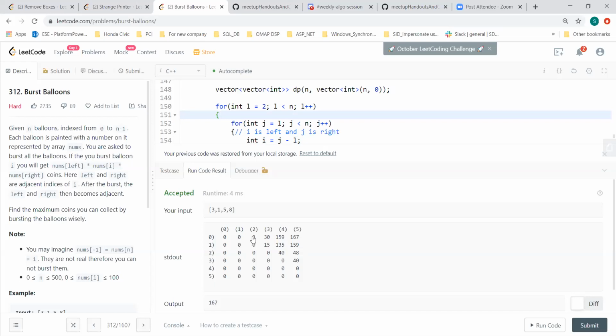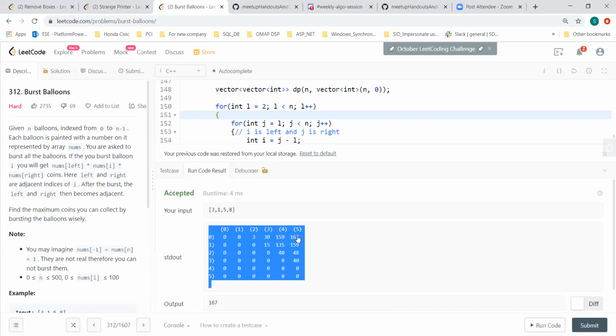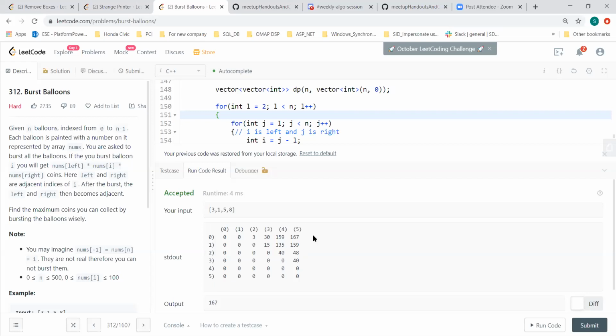And then it will go from 0 to 225 or 02 to 35. These two values will keep on adding, and also you'll have to multiply the left and right along with the value of the current balloon you're bursting, and then you just find whichever is the maximum value, and that value you assign to this particular location of 0, 5. I think that's it in a nutshell.